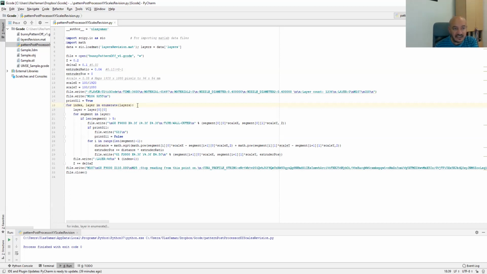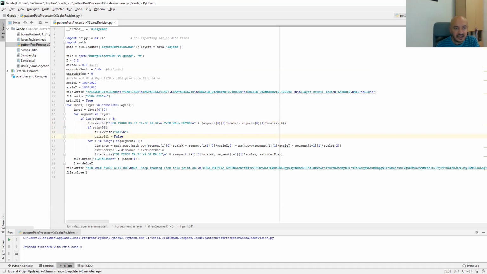And then at each layer, I try to get the lines which are to be printed. For each segment in the layer, I check the length of the segments, but it's up to you. You don't need to do this one. And then you may simply write a G0 command so that you will go to the starting point of that line. And this might be a bit different, but in the earlier days, Cura was using a special command for retraction and restart. It was G11, but right now it's a bit different. So you need to always update them.